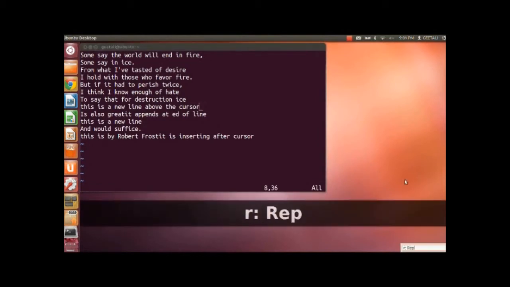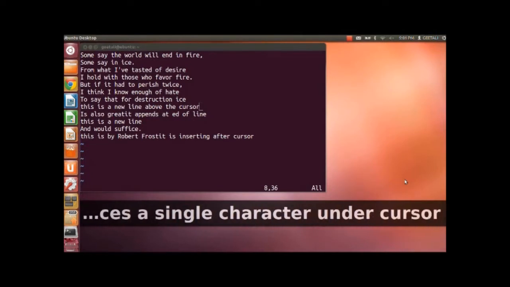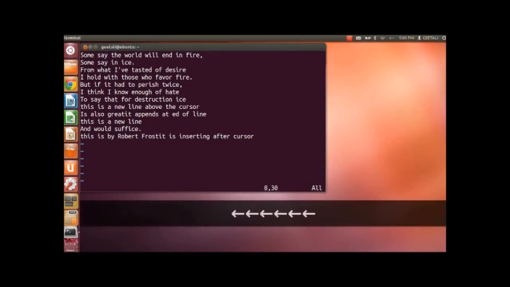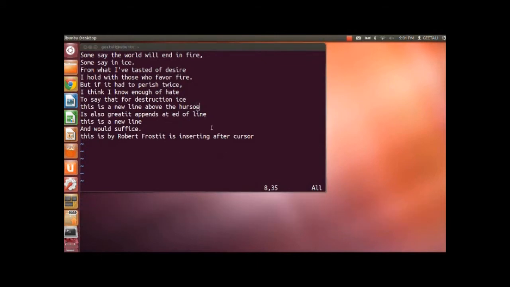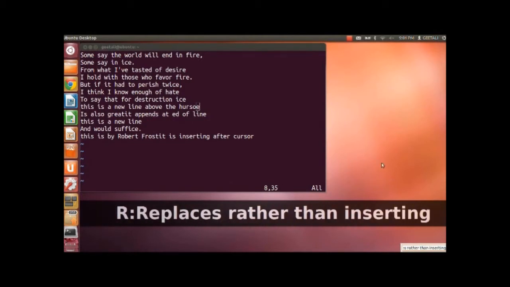Small r replaces a single character under the cursor. Capital R replaces rather than inserting.